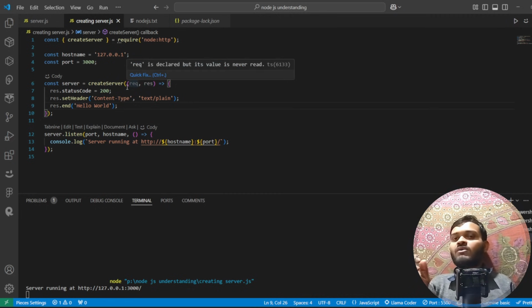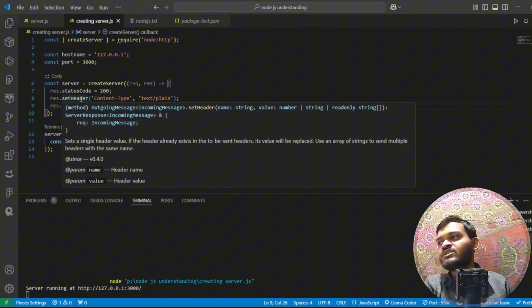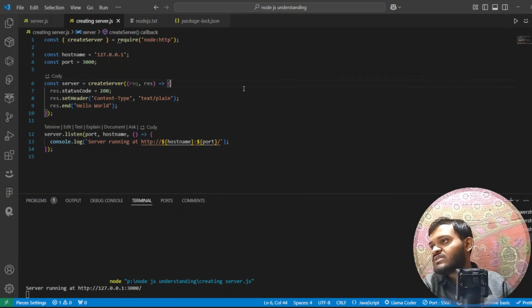That means whatever server you create over here will send the request to the service provider, and that provider will show you the result successfully. You really need to understand callback functions in JavaScript. By adding the port and host name over here, this will form a server.